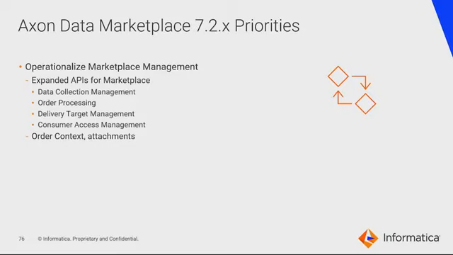So being able to say, I delivered to this endpoint and I can give that data to you there. Managing the consumer access. So for example, if you need to be able to turn off access and reflect that back in the Marketplace, that's something that you can do via APIs as well. In addition to that, we've added some additional functions to the order context. This allows for attachments to the order so you can provide documentation pertaining to your request, or the owner can provide documentation specific to their approval of your request.